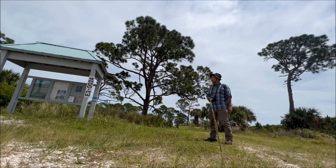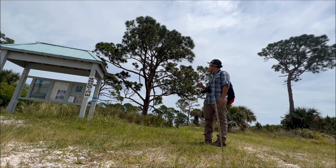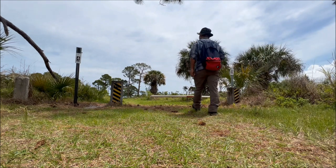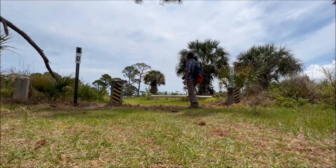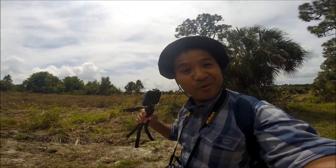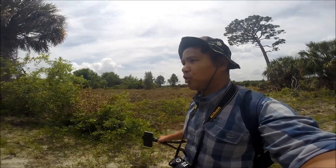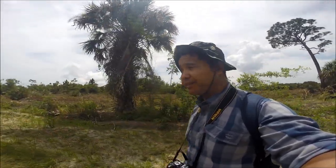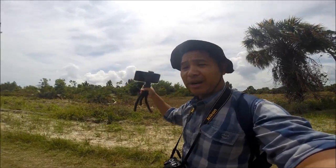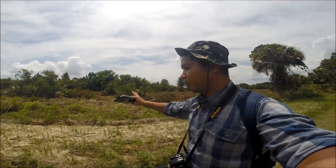Alright guys, I'm gonna explore Pine Flatwoods Trail. I have no idea how far I should go to find the scrub jay, so my plan is to walk for about 45 minutes to an hour, and if I don't see anything I'll come back. See that burned piece of tree right there? They actually do burn sections of the vegetation on purpose. As far as scrub jays go, that's good for them because scrub jays can't live in an area that just keeps growing really high — they prefer low-lying areas where they can hop around and have a good overview of what predators are coming.